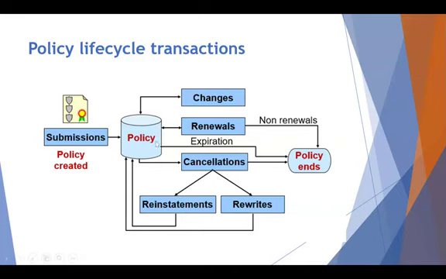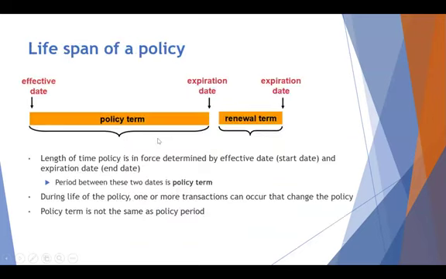Once a policy is created, between the effective date and expiration date, the 12 months, if it is a 1 year policy and I'm buying it effective from Jan 1st, then Jan 1st to December 31st, that's the 12 months, I can raise any number of claims, right? Because I have an active policy, I have insured my vehicle. If any accident or any loss happens to my vehicle, I can legally raise a claim, and if it is legit, then the claim is going to get processed. That's the whole purpose of insurance, right?